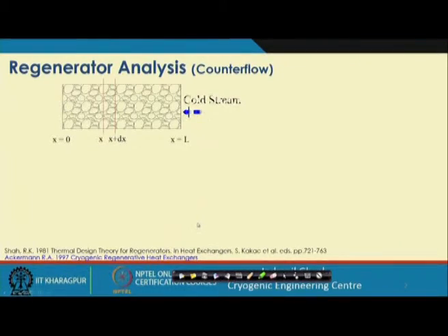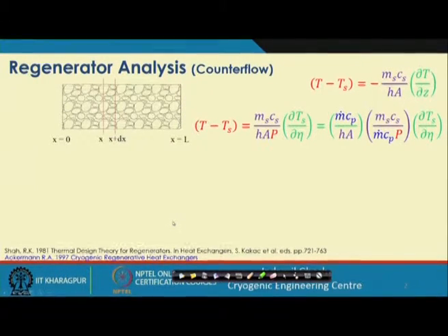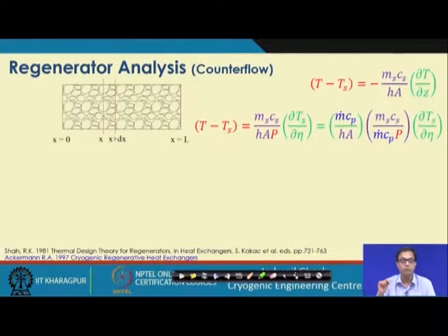And while analyzing it, we have seen that these are the governing equations, and we have also talked about the boundary conditions, but we have said that we will not solve them, as it is beyond the scope of this class. If anyone is specifically interested, he or she can look into Arkesha's book or this particular reference, or also look into Ackerman's book for the solution of these equations.